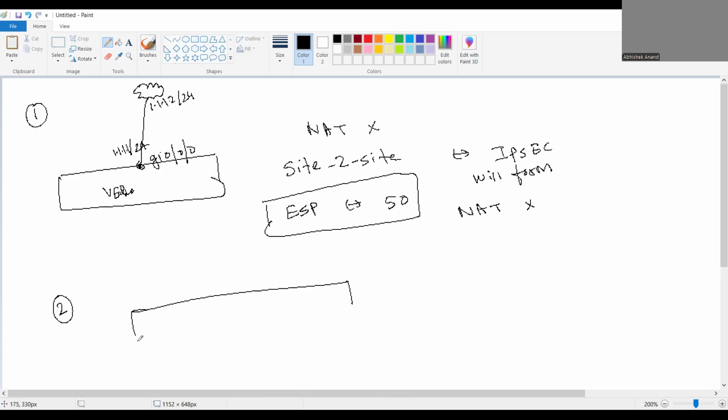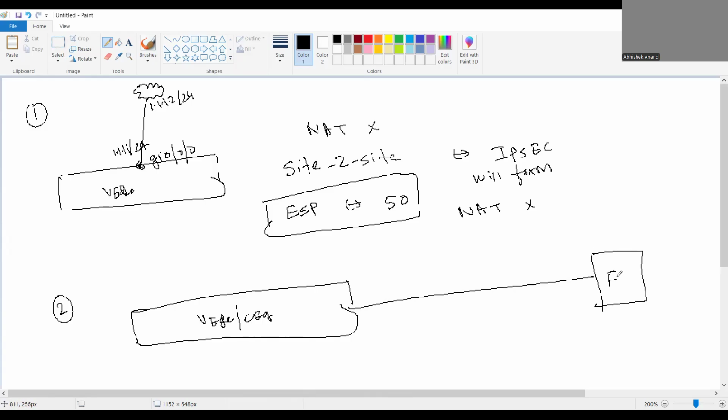Most corporate networks will have vEdge, cEdge, then they will have a firewall, and on that firewall they have an internet link. The public IP will be 1.1/30 on that firewall WAN interface, let's say Ethernet 0/0.